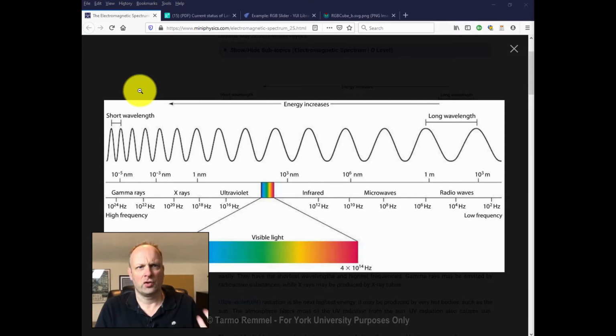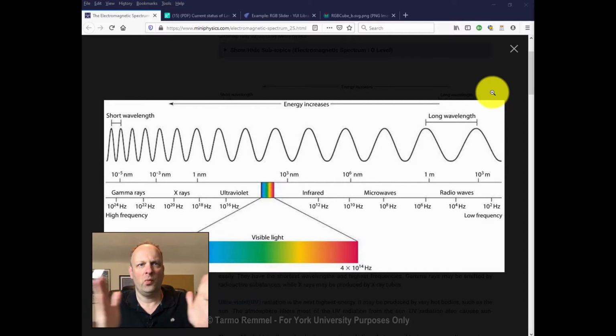We call that shorter wavelength electromagnetic radiation. As we move to the far right side of the diagram, that distance between successive crests or troughs gets longer and longer, and we say that we have longer wavelength electromagnetic radiation.